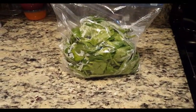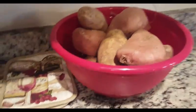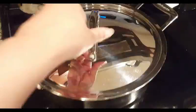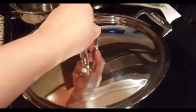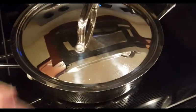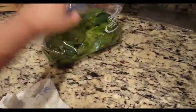Dinner for today is spinach and sweet potatoes. And of course, I have the regular potatoes in here too, but just the sweet potatoes. So, let's cook. So, the spinach is on. And I just put water at the bottom, just enough water to cover the bottom. And then I put salt and pepper. And then I put in the spinach leaves. And I only used half of what I had in the bag.